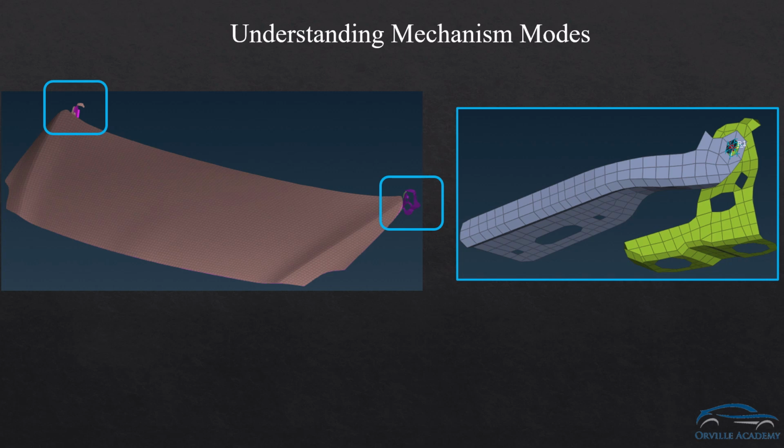In the background, in green color, I have the body side hinge which will get mounted on the BIW, and in grey color, I have the hood side hinge which will get connected to the inner panel of the hood either through a bolted joint or through a welded joint. In between the hood side hinge and body side hinge, we have the hinge joint. In Abaqus, there are multiple ways through which we can model the hinge joint. But for this example, I have created a hinge connector between the two to model the hinge joint.